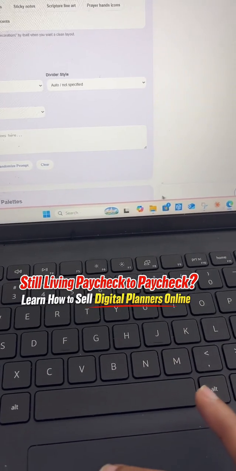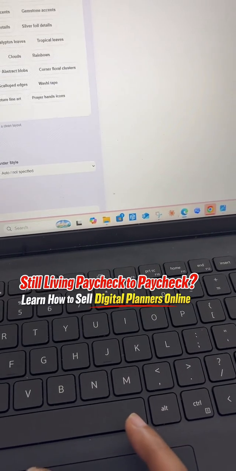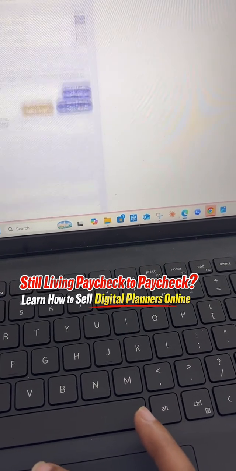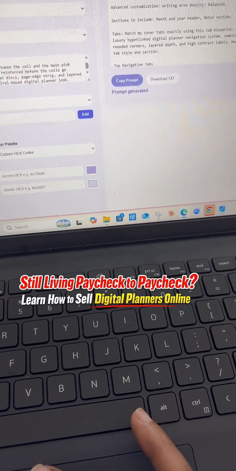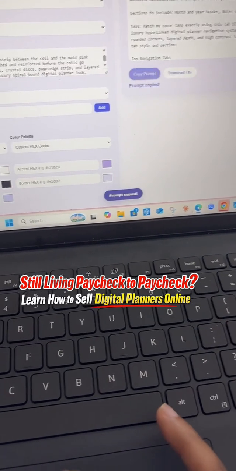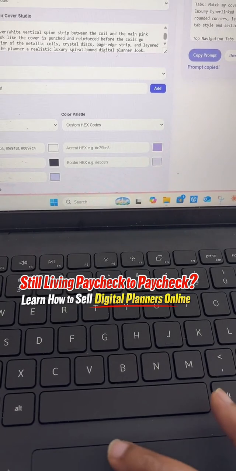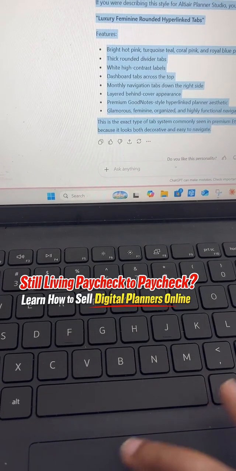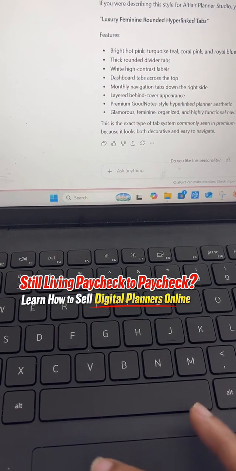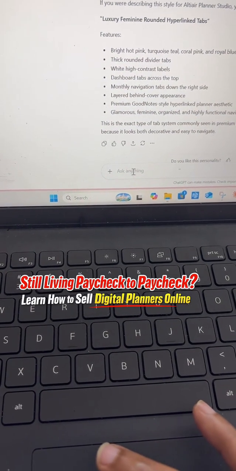As you can see, my prompt has been generated. So what I'm going to do now is I'm going to scroll up and I'm going to copy my prompt. Okay, so this is my prompt. I'm going to copy it. Right, and then I'm going to go back to chat in the same actual chat that we've been in, so chat knows what's going on. I'm going to keep it in the same one.